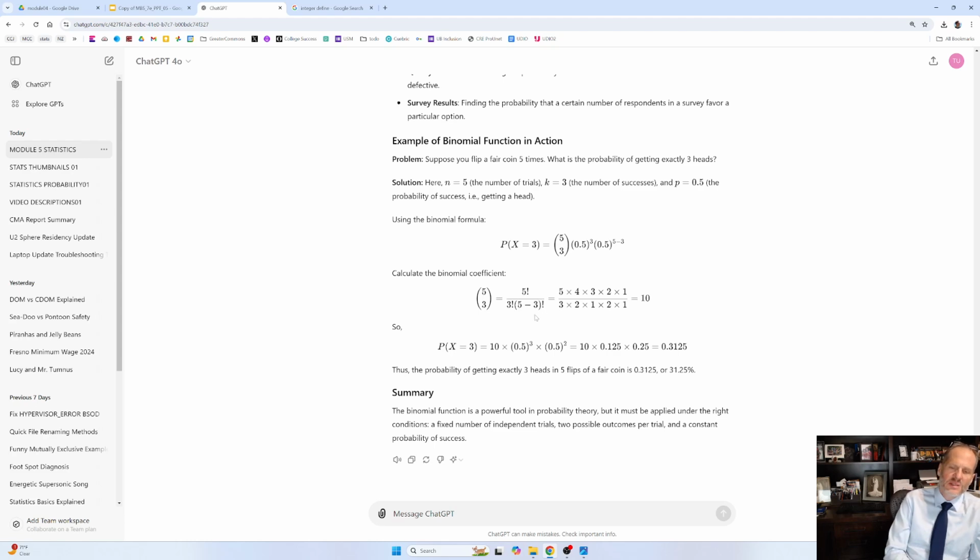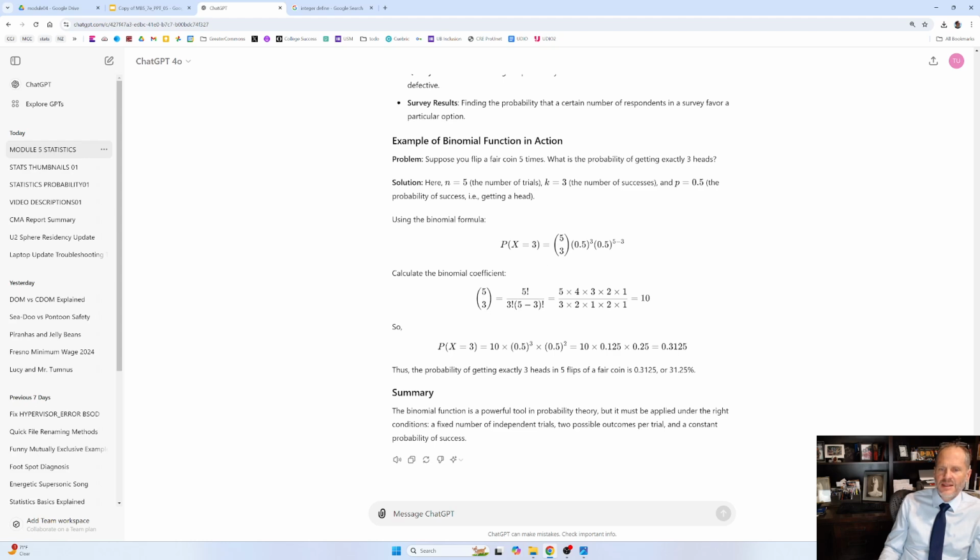And that's the same as combinations, right? The same formula that we learned in the previous chapter about combinations. And for permutations, you would just lose this 3 factorial here. And so here we're saying, hey, how many different combinations are there? And so we're calculating the combinations, and that's 10.